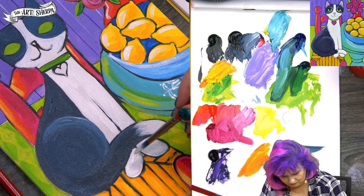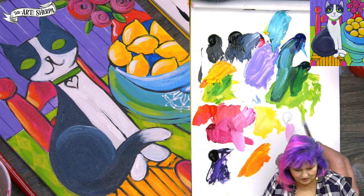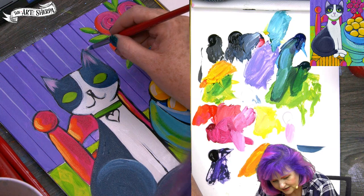Everyone's waiting. I'm just painting in Mr. Kitty Pants. I'm going to get a little of my pink together while I'm here. And I think the ears are dry enough to do this with now. So I don't have a lot of water on my brush. I've just made a pink and I'm flicking down this inside shading. See how we're on the toe of the brush? It's not very much pressure. Just flicking down the inside shading of those ears.